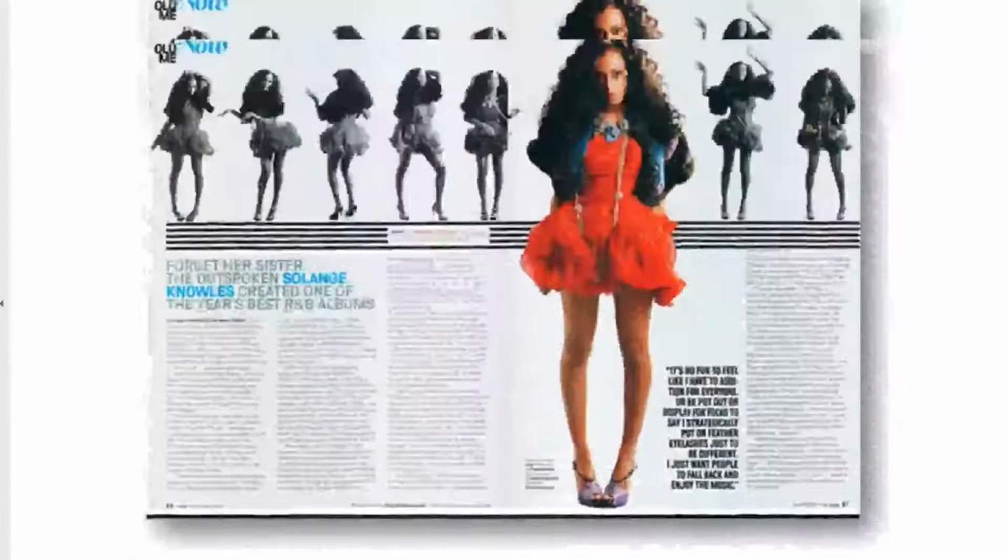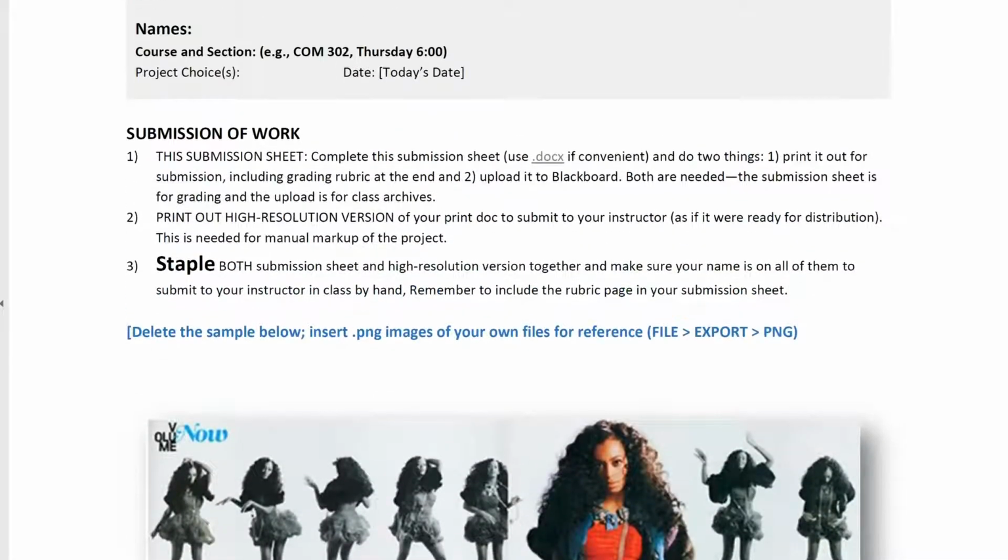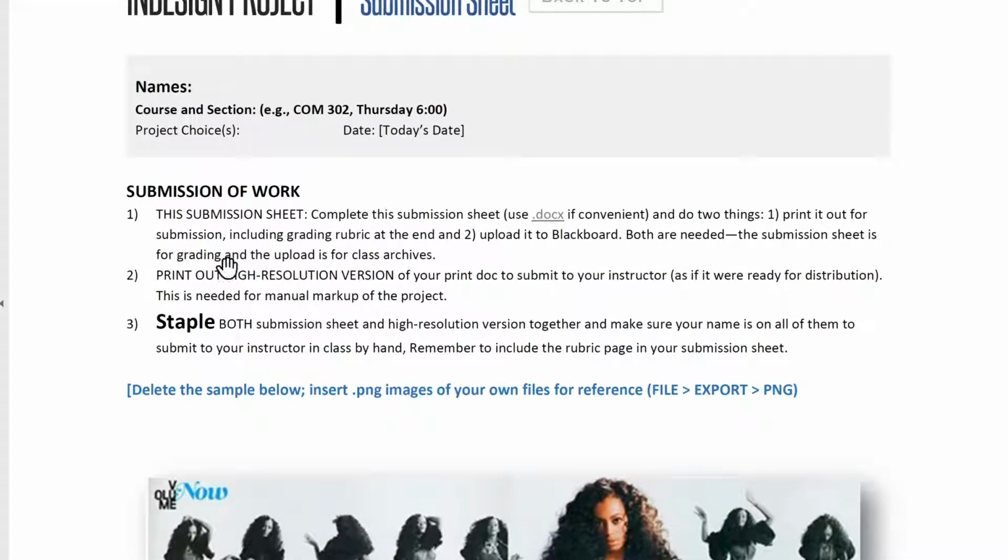So these 2 things go together, the submission sheet and the grading rubric. But then you're also going to print out a high resolution version of your work. That's so that it's full scale and I can actually mark things like, here, alignment issue here, or I can circle things and the little details so that you can revise for your portfolio. And that's key. Your online portfolio is going to have these projects revised, basically.